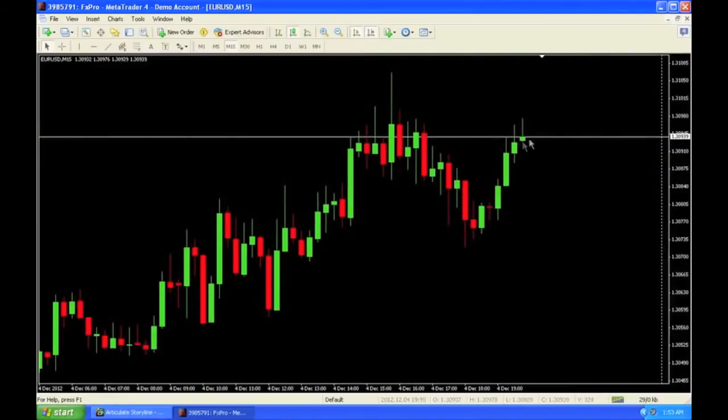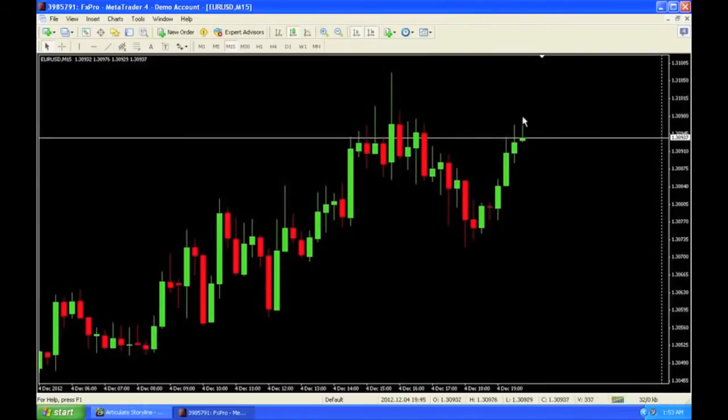Let's say we take a look at this and we're like, okay, the markets are gonna head down. Okay, remember when you're trading your currencies, a simple way to look at it, if you want the base currency to go up, you're going to hit buy. If you want it to go down, you're gonna hit sell. In Forex you can make money either way, whether you're going buy, or long, or if you want to go sell, also known as short.